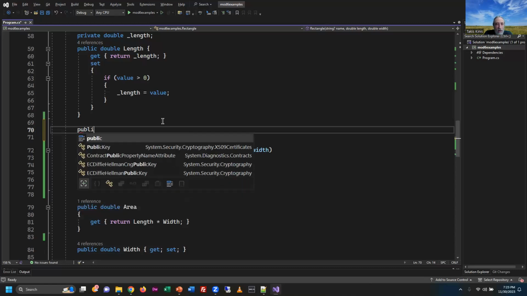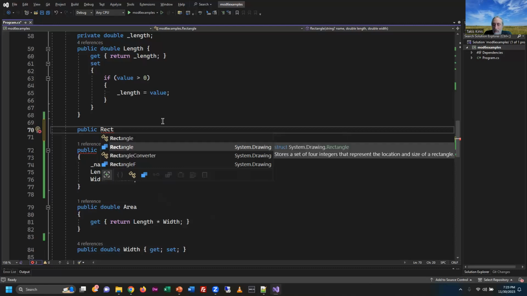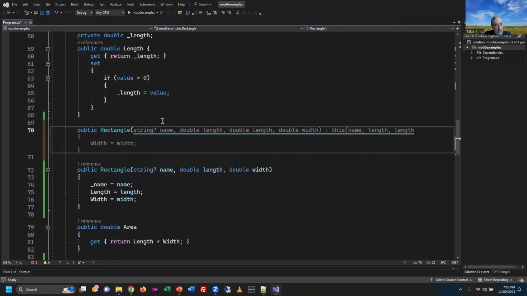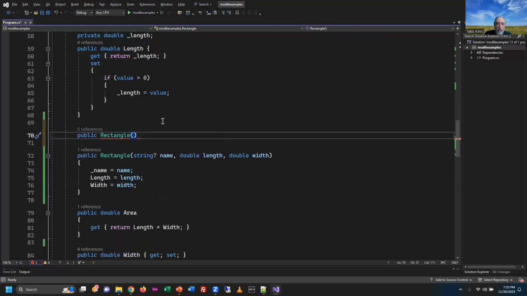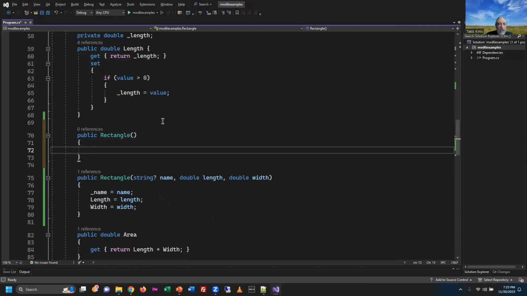So I'm going to create another method with the same name. And this is really kind of bizarre, because generally speaking, you think of that as a no-no. But with methods, I can have two methods of the same name, and if they have a different number of parameters being fed into them, it's okay. So this is kind of weird. Let's go ahead and put in the curly brackets here.